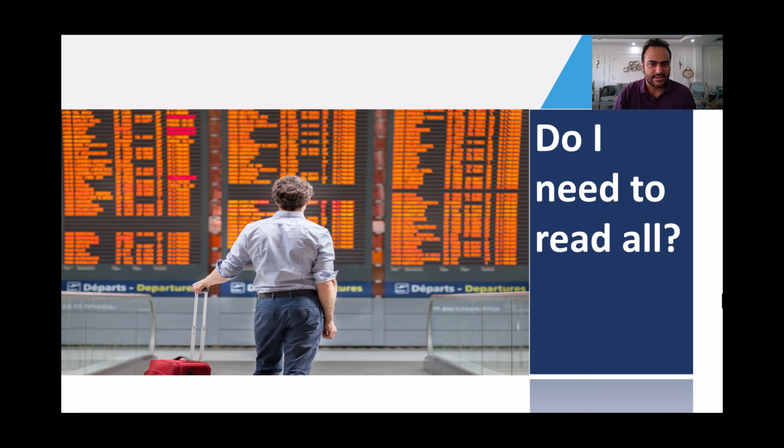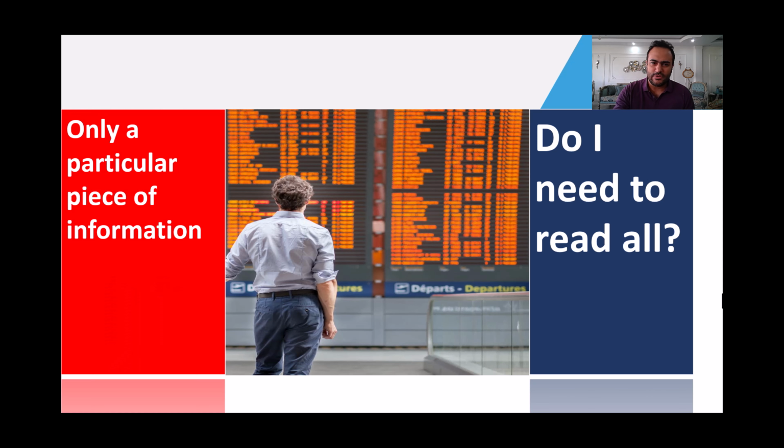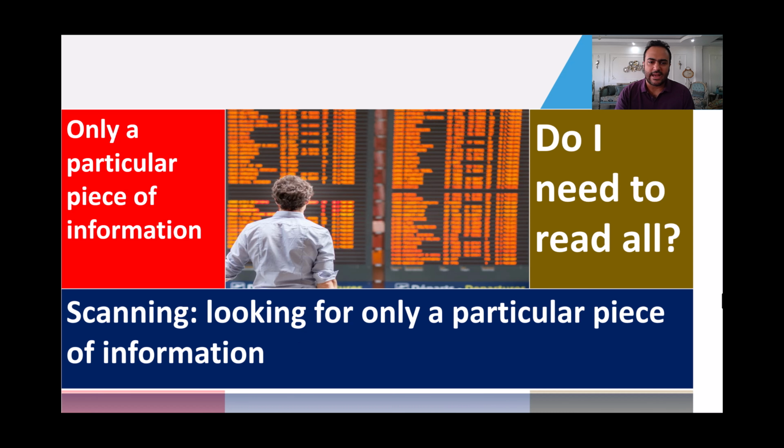Look at this man. He's at the airport. In front of him, there are loads of city names, destinations, and also flight numbers. The question is this: does he need to read each and every one of them? Definitely no. He's got his flight destination, his flight number, and the name of the city that he's traveling to. So he only needs to search for a particular piece of information. And this searching is called scanning.